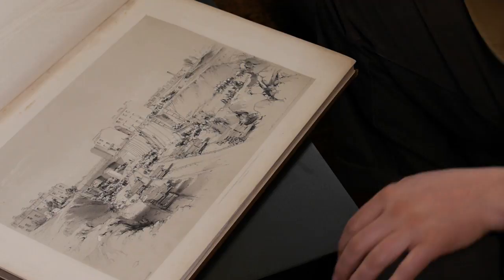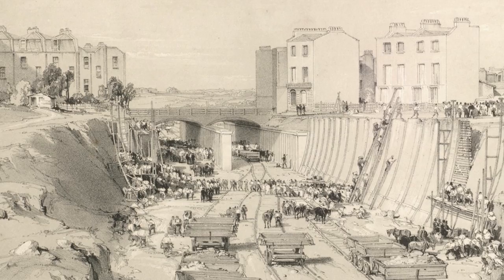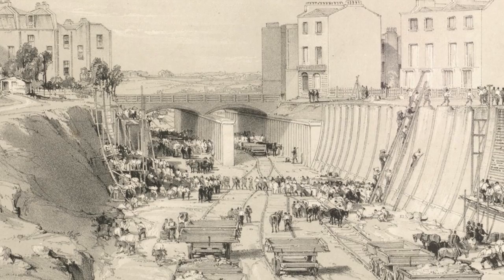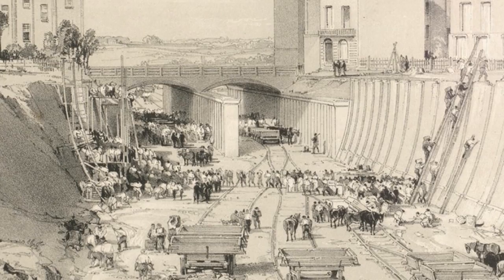This image was produced in 1836, and it shows the excavations at Park Street and the building of a retaining wall. Just a few years after this image was made, Charles Dickens wrote in Dombey and Son about the first tremors of a great earthquake that were tearing up the heart of London — and this is exactly what he was looking at when he was thinking of those words. We can see how this huge scar has been dug right through existing buildings, and we get a fantastic sense of the smooth, finished retaining wall on the right-hand side, along with the rough sides where excavations are still taking place.